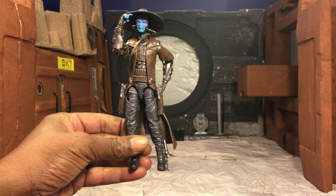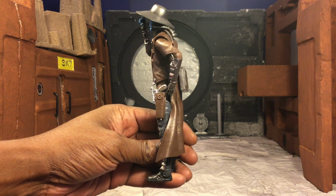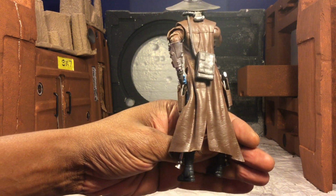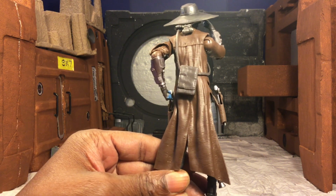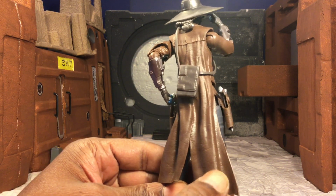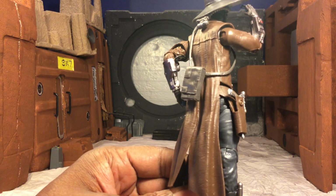So getting you guys a closer look at our Cad Bane figure. He is just absolutely awesome looking. I love the detail to his long coat. It is a plastic mold, unfortunately. I would prefer a soft good, but I don't think you would be able to imitate that leathery look if you had a soft good on here.